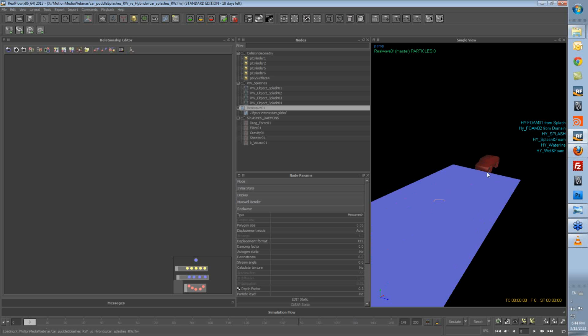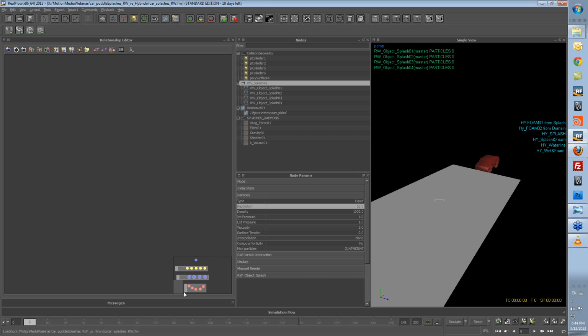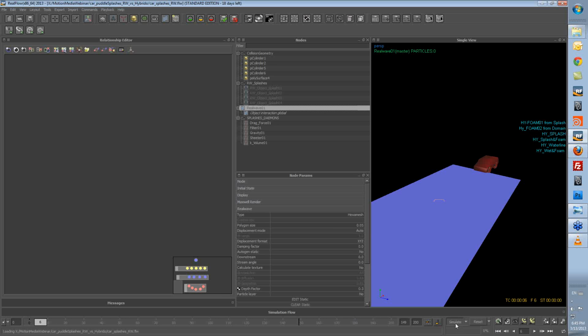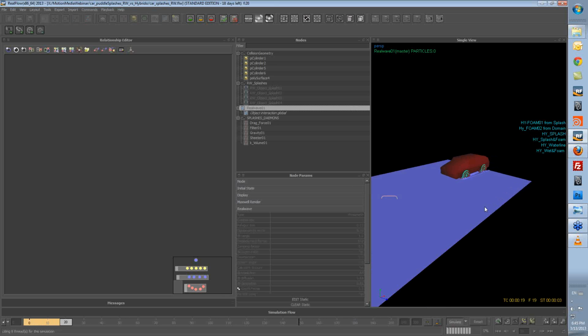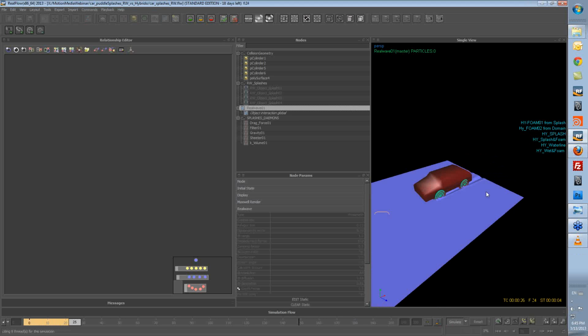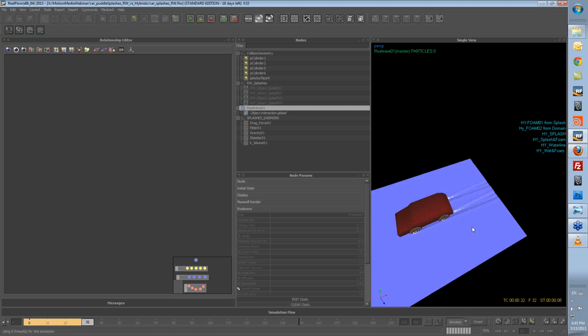By just connecting this geometry to the RealWave, I will get something like this. And I hope that the cache is here now. Ooh, no. Okay, let me just quickly do it because it shouldn't take a minute. You see that there is this interaction between the wheels and the RealWave.